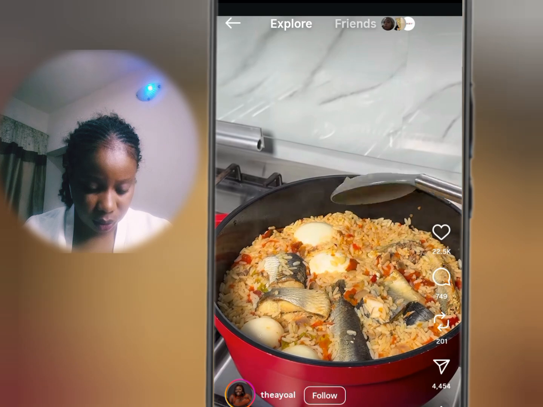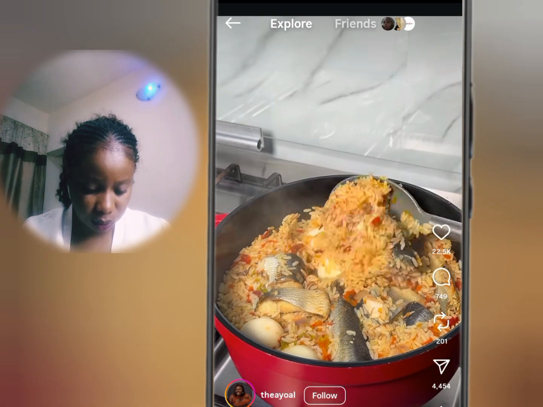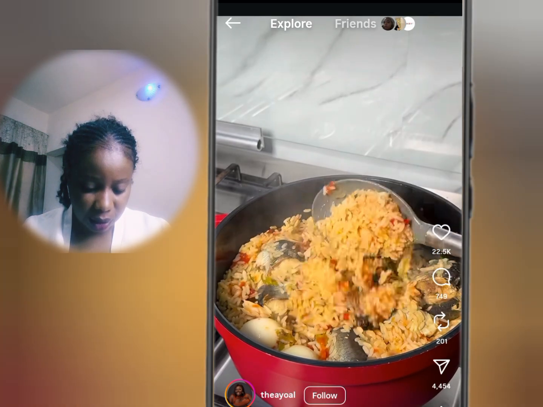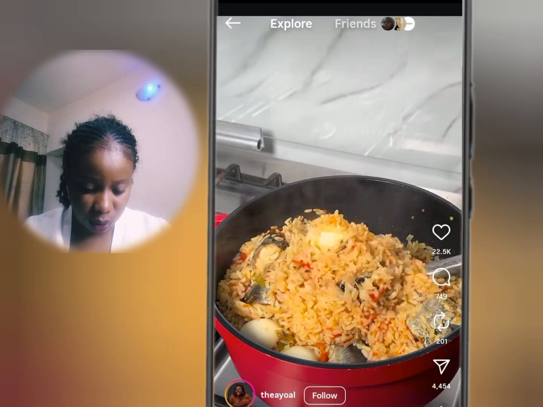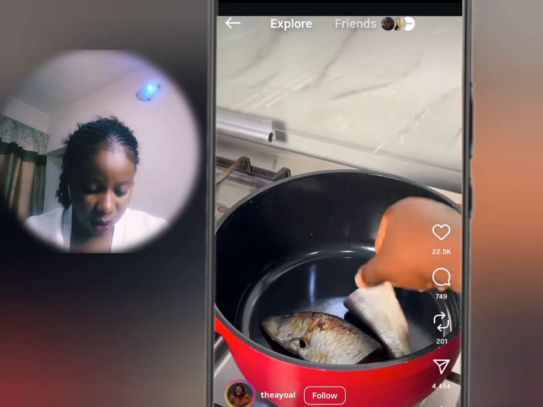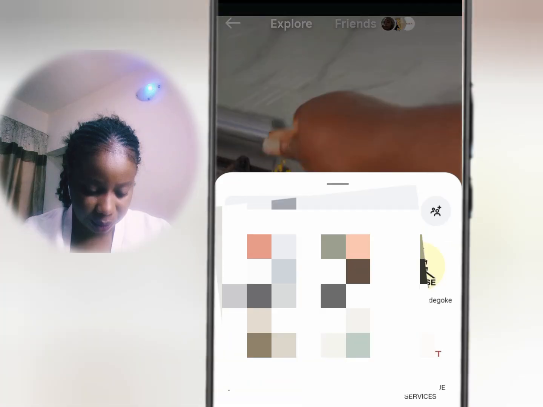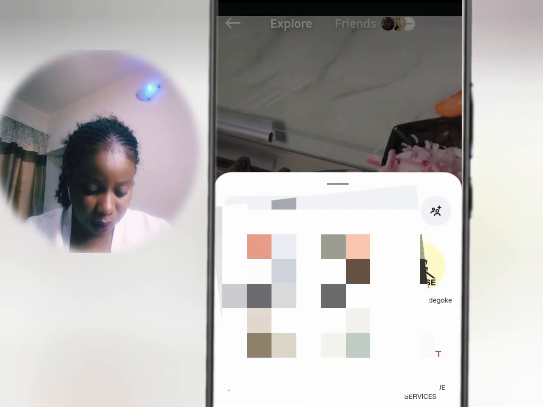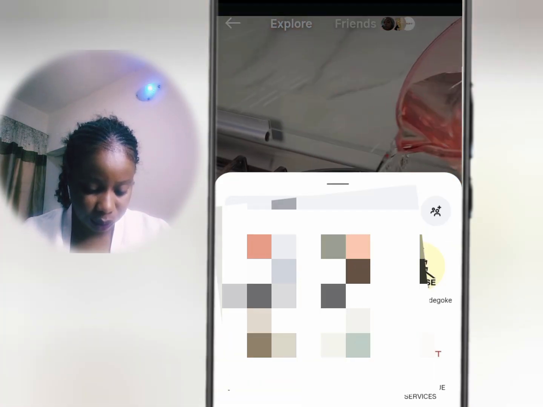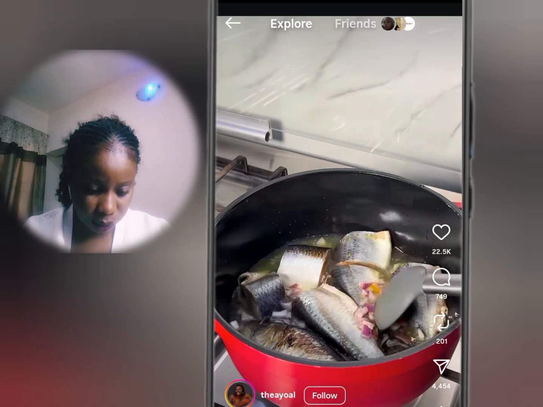You guys are always disrespecting shower fish on this app, and I'm just always looking at you because what do you guys mean by shower is not a top tier fish? Shower. Have you tried shower in authentic concoction rice? I'm going to copy. I say it's not concussion, that is concoction. Eh? Have you tried it?